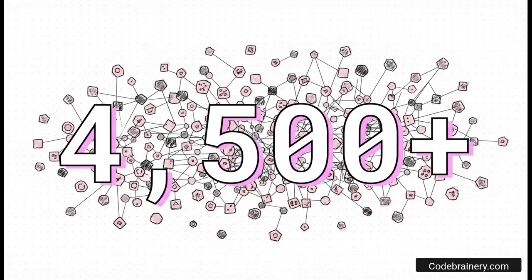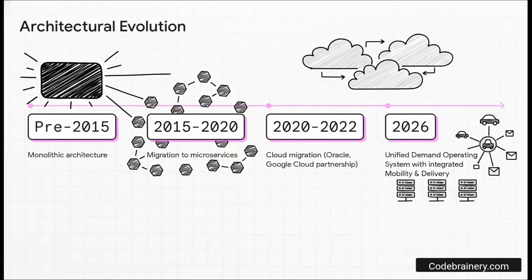Well, Uber isn't just one giant computer program. Oh no, it's more like a constellation of over 4,500 individual little programs or microservices, all talking to each other, all working together perfectly. The scale is honestly hard to wrap your head around. And it wasn't always this way. Like a lot of tech companies, Uber started out with just one big single application, what engineers call a monolith. But as they started growing all over the world, that just couldn't keep up.